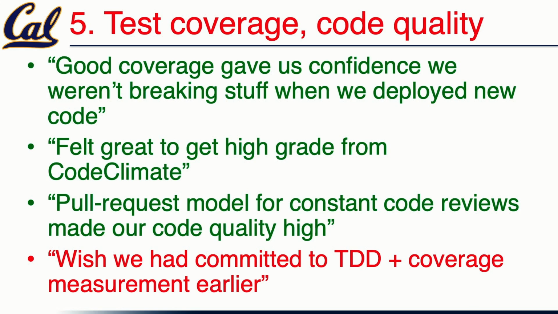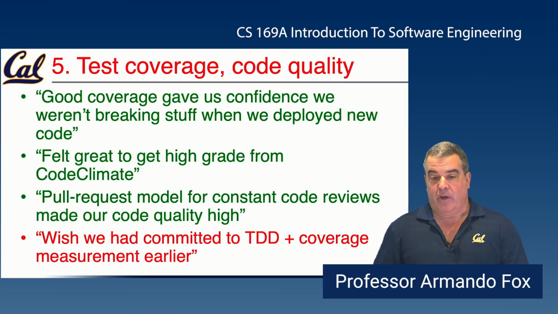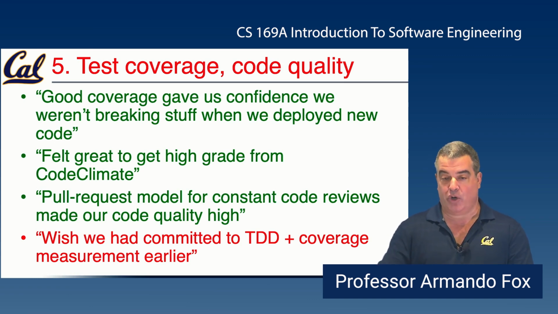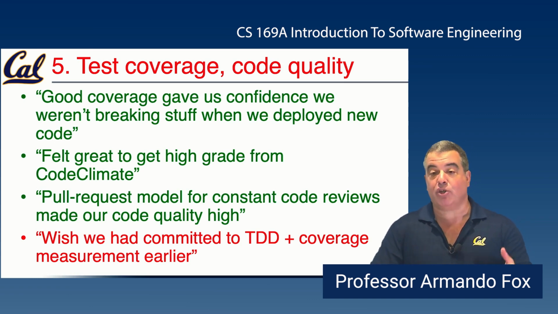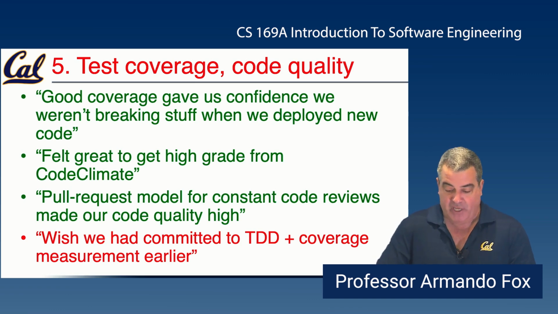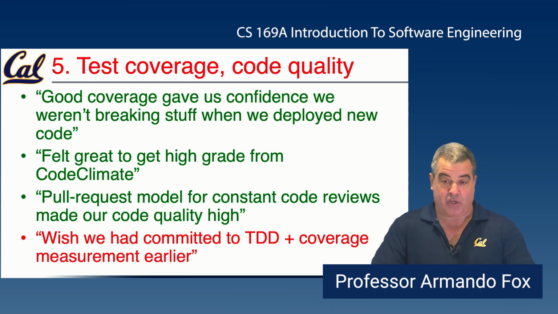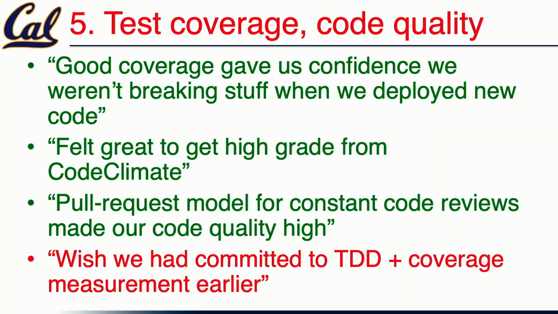When we talk about teamwork, one of the patterns that has become very common to follow is that the way you integrate your code is you open a pull request that should trigger a review by one or more people on your team, to have multiple eyeballs on the code before it gets merged in. And that model results in constant code reviews. So it gave the team confidence that the overall code quality remained high, even though lots of different people were committing. And again, the teams that didn't commit to having a good testing plan, having coverage measurement in place every time they checked code in, ended up wishing they had.